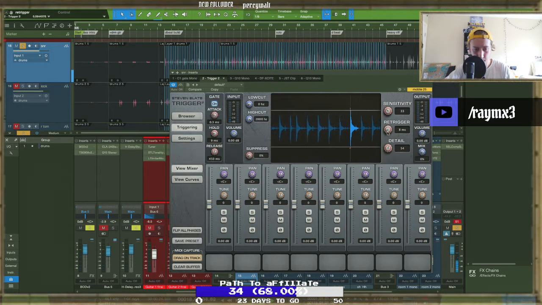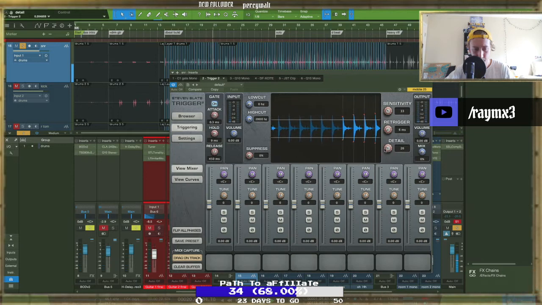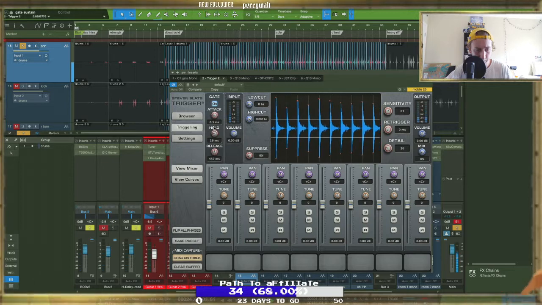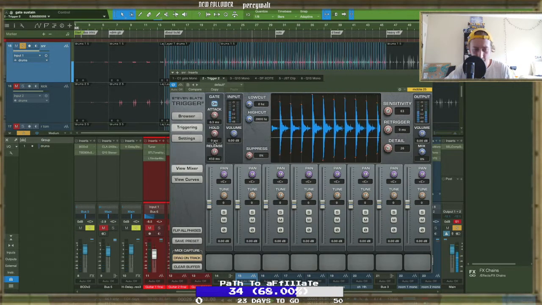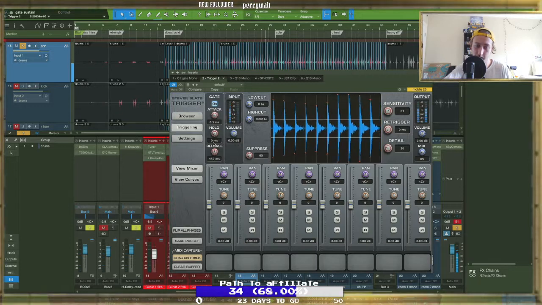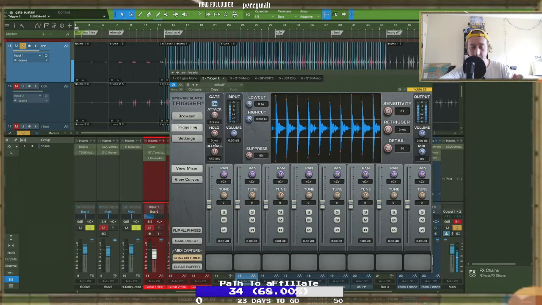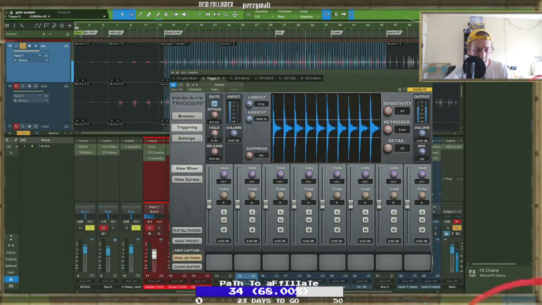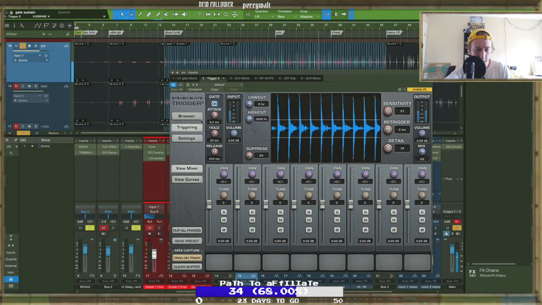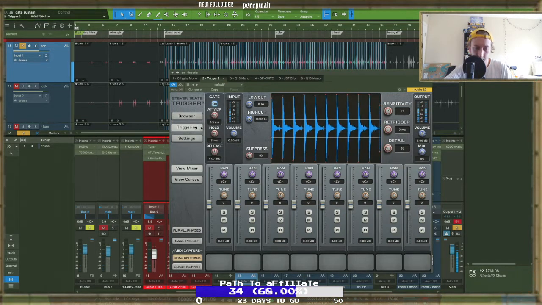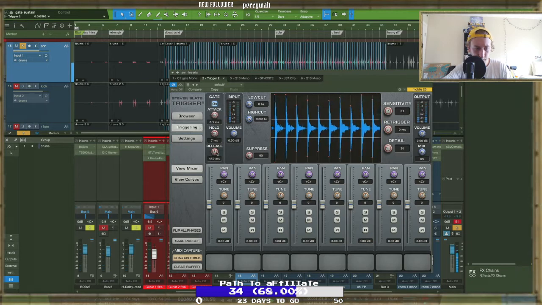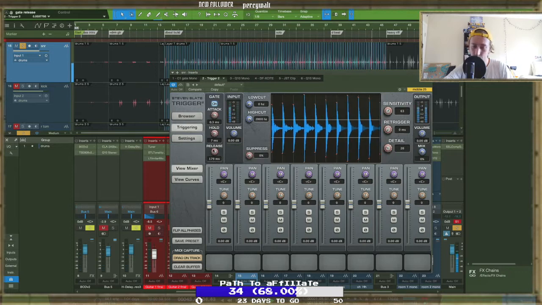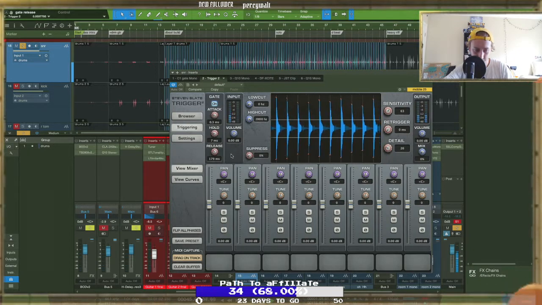So I want to bring... you can hear, no matter how far back we go with the hold, we are always hearing just a little bit of that hi-hat right there, which is fine. So because of that, I don't really care, I'm going to keep it about there. Again, release. See, that's a little too much.